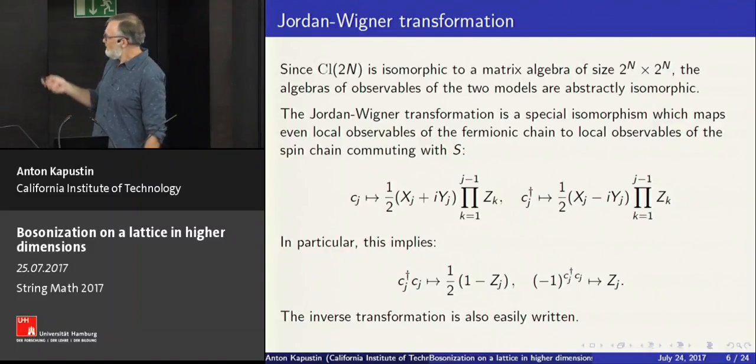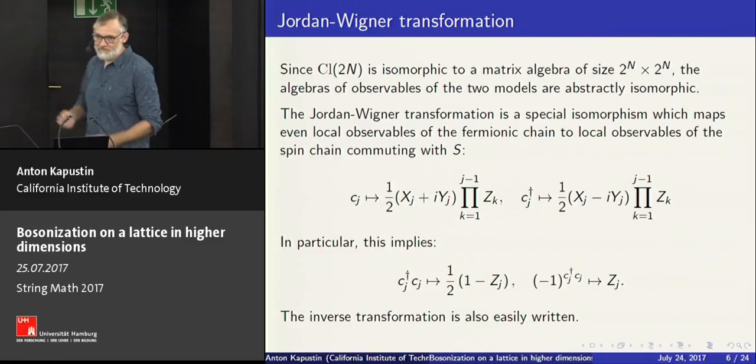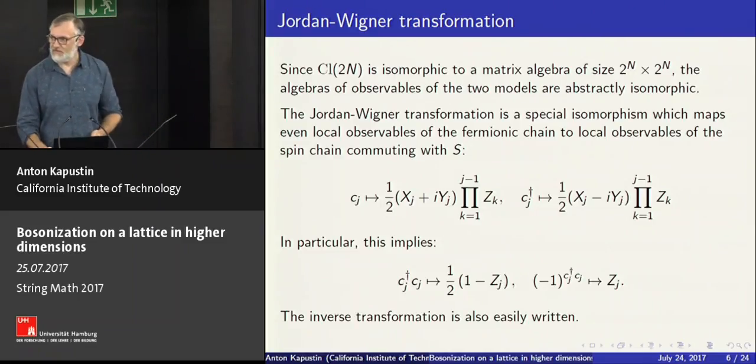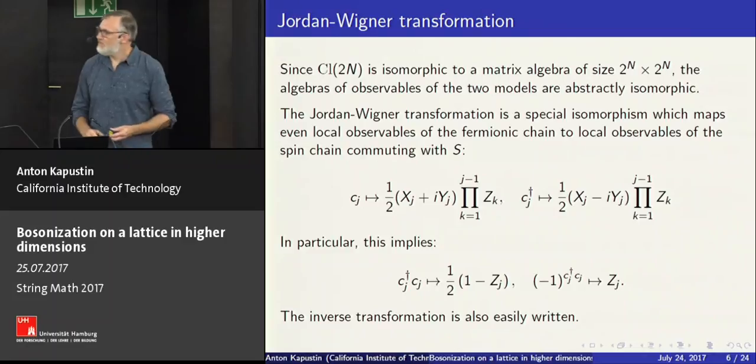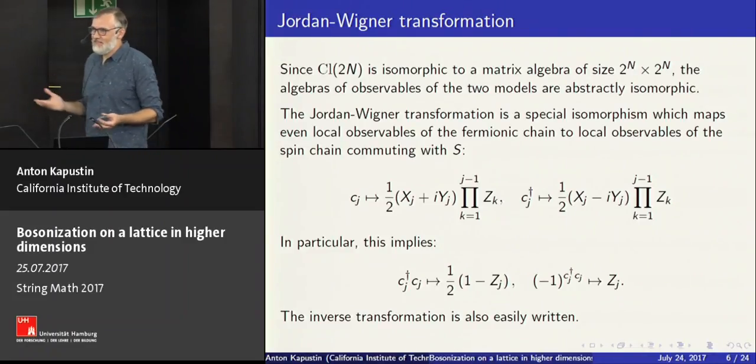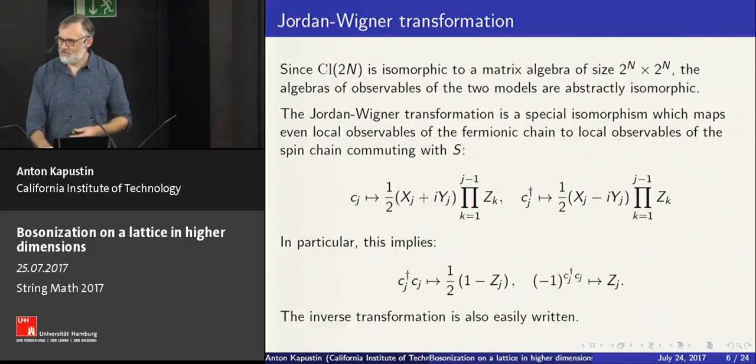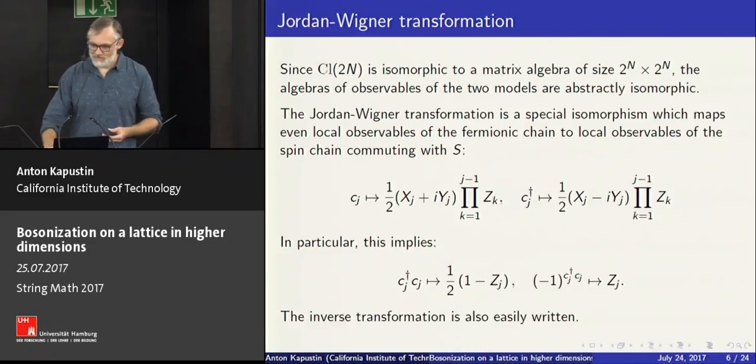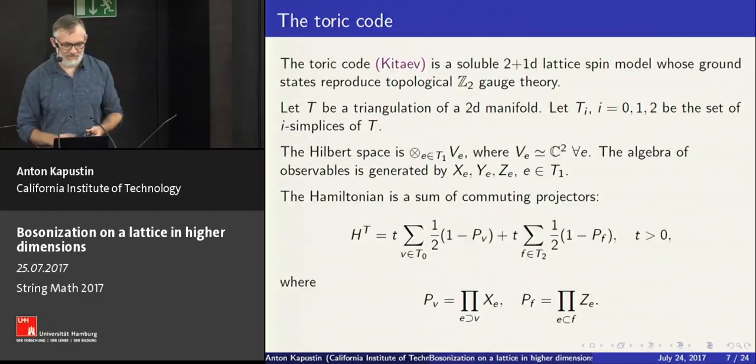This map ensures that any relations between even combinations of C and C dagger which exist are reproduced on the bosonic side. So that's... well, I'm not sure how to say, because it's clearly non-local. So maybe there's something nice about this non-locality. Probably there is, but I don't know how to say it.